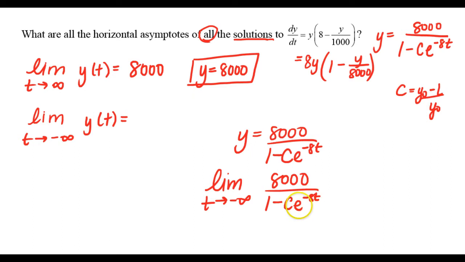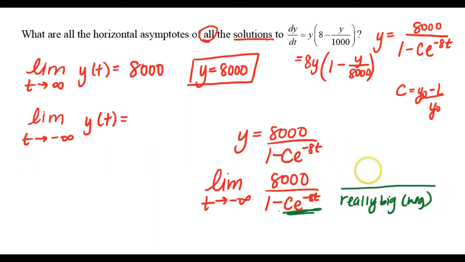So if I take e and raise it to a positive big number, this whole portion here in the denominator is going to be some huge number. And then I'm going to have 1 minus that huge number, so the bottom is going to be really big, but negative, because I'm going to have 1 minus a billion, a trillion, so some really big negative number. And the top is constant. The top is 8,000. If I have a constant, but the bottom's growing really big, let's remember limits, it's been a while now, but this whole thing is going to go to 0.